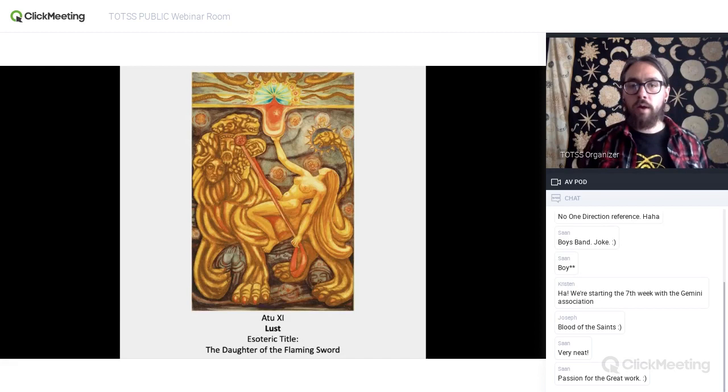Hopefully that sequence of looking at Babylon and the Grail in association with Cancer and the card of the Chariot, and then seeing some of those same symbols reappearing here in Lust and with Teth was helpful. It also works out nicely where we saw some of that same idea of the mystical marriage, the marriage of the sun and the moon in the Lovers, associated with Gemini. So we've had a nice sequence of symbols here, and we'll see all of these symbols return as we move on with the cards and the other letters.